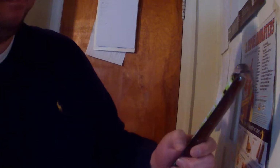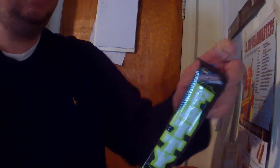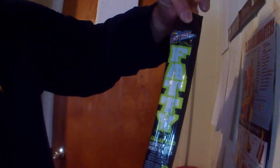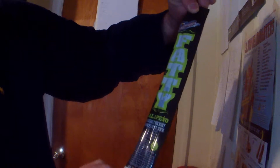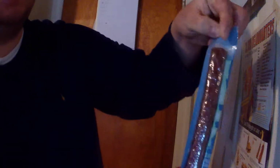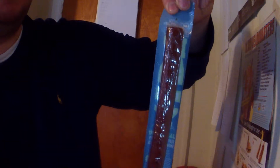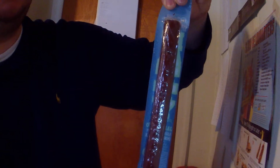Alright. Once again, Sweetwood Cattle Company Fatty Jalapeno Flavored Hickory Smoked Meat Stick. And on the back, that's how big that stick is. It's huge. Alright, we'll open her up here and see how it is.